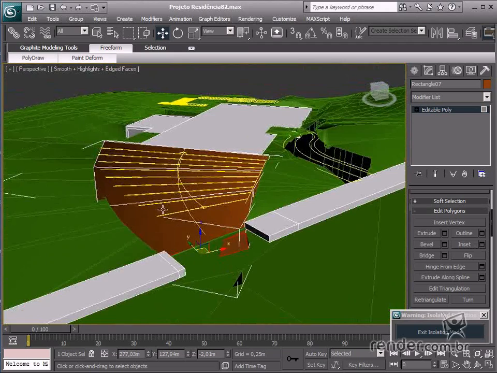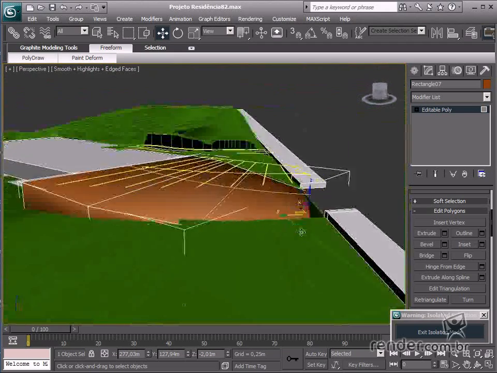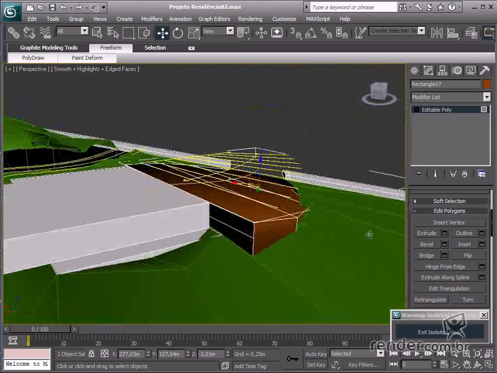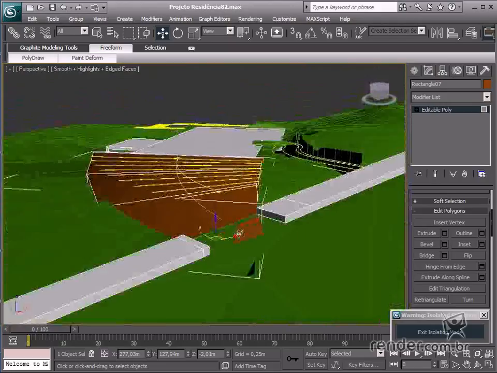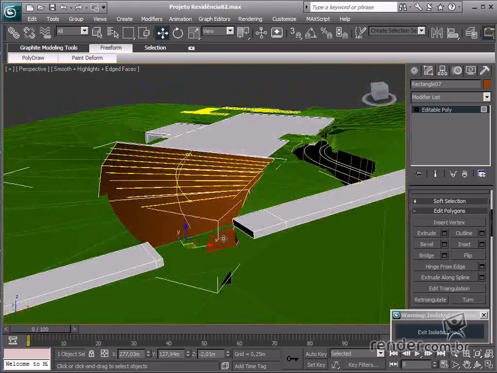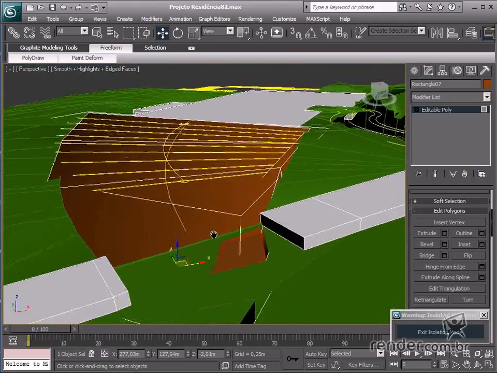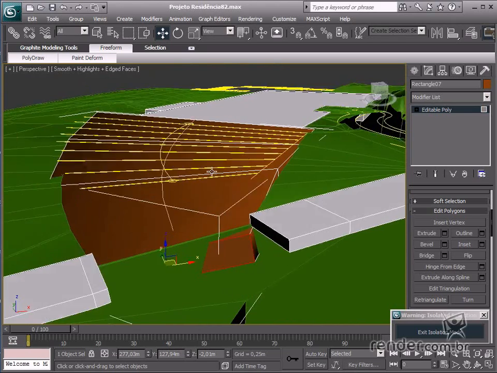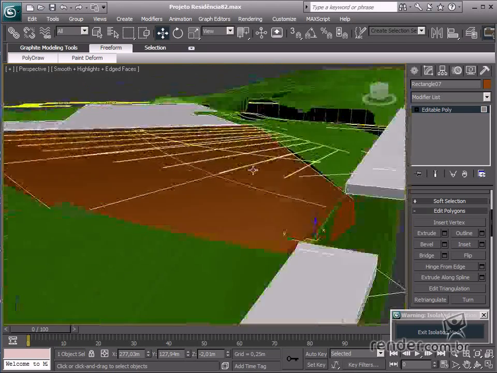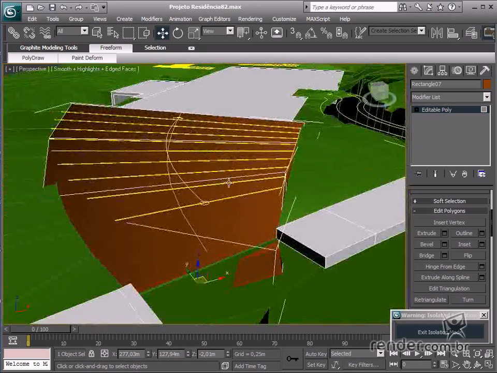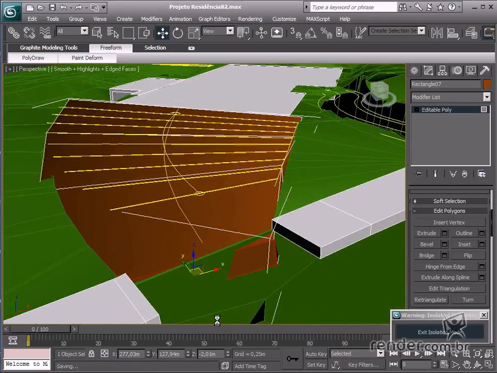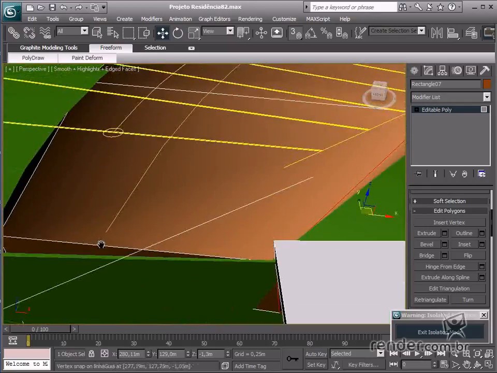This tool is quite useful for extrusions, as it provides a great deal of possibilities. Take a look at the results. The driveway ramp is almost ready now. Let's place it more correctly based on the street line. So now you see the driveway ramp has been created for the design. Now delete the final face.